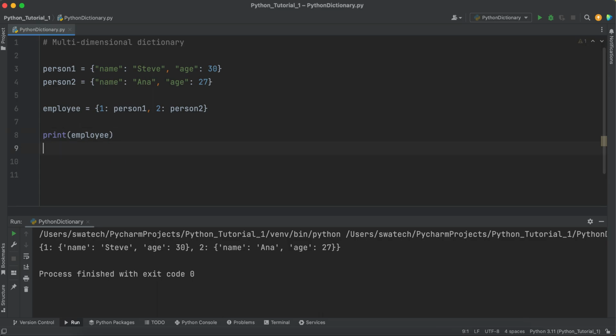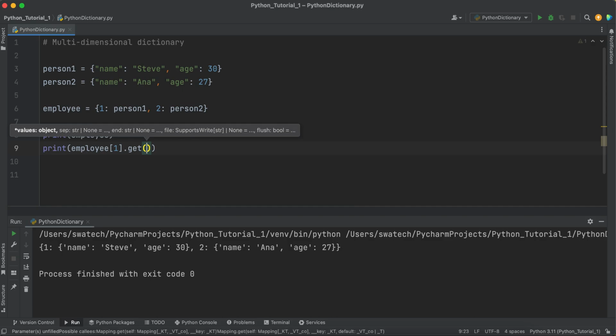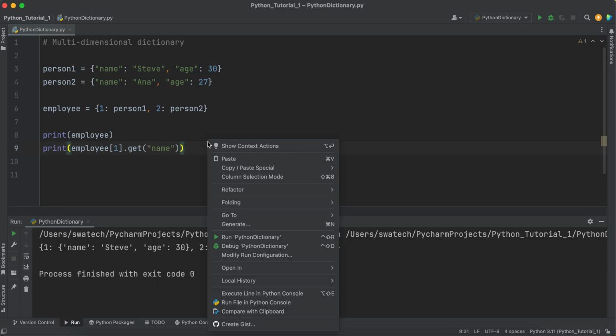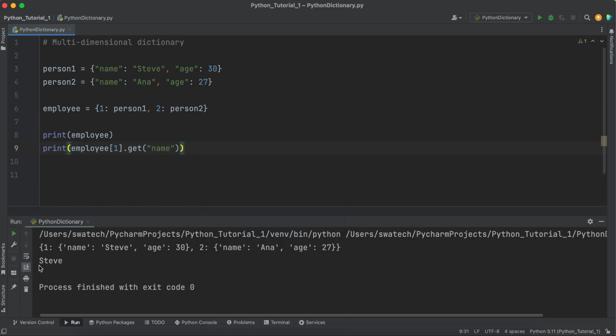So how will we write it? Let's say a print statement, employee 1 dot get, key, which is nothing but name. So this is the key which we want to get. If you just run this, it is going to give me Steve.